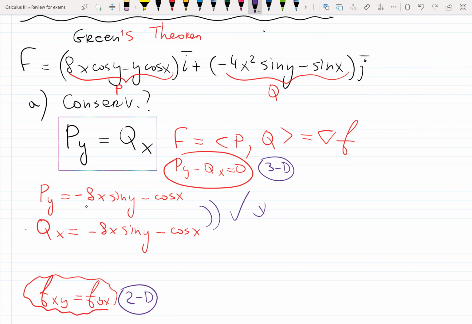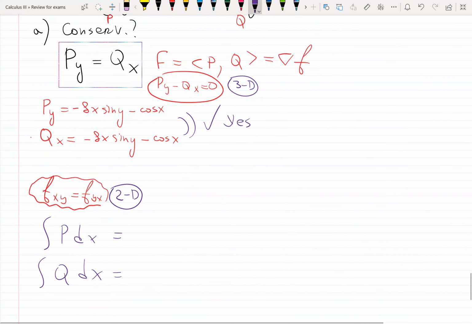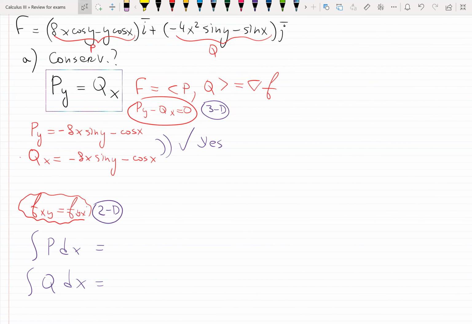So conservative, yes. And now you can do the same thing as we did before. Integrate each part, but now your brain should go back to integration and integrate correspondingly. Integrate p with respect to x and integrate q with respect to y, and collect terms with no repetition. Remember, we're not going to give you complicated integrals. So if you start doing some integration by parts, well, actually I should check if what I'm saying is correct. I think I'm correct. Then it's suspicious. You're probably overthinking it or don't do the correct partial integration.